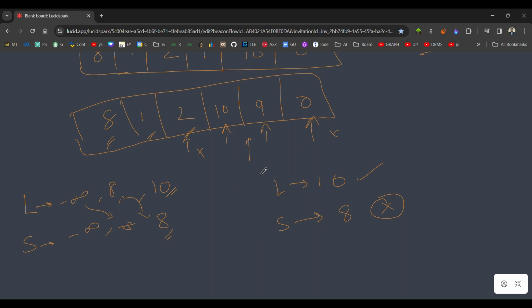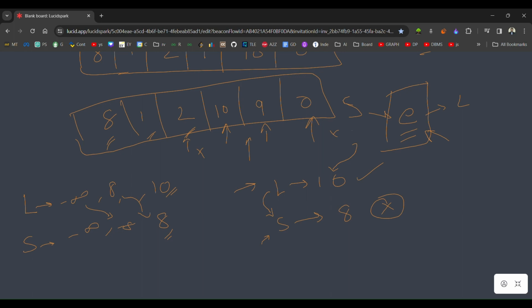So see, we were updating the second largest element only when there were some bigger numbers. So at that time, we used to keep the old largest element in the second largest element, and we used to keep the new largest element in the largest element, right? But what if there is an element, let's say E, that comes in between largest and second largest, right? So we have to check for this condition also. While checking for the largest element, we will go and check for this condition also.